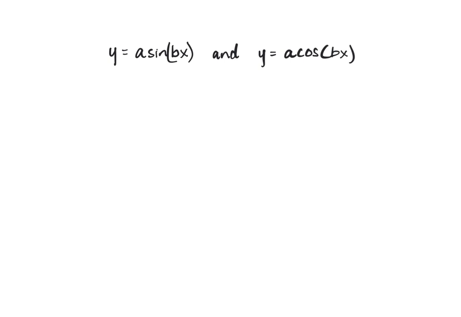So what we have are what are called parameters. We have these constants A and B. What we were dealing with when we graphed sine and cosine is we were just graphing y equals sine x and y equals cosine x, which sometimes are referred to as the parent graphs. And remember, we start with sine. Sine starts in the middle, so you might want to write that down. And then cosine starts at the top.